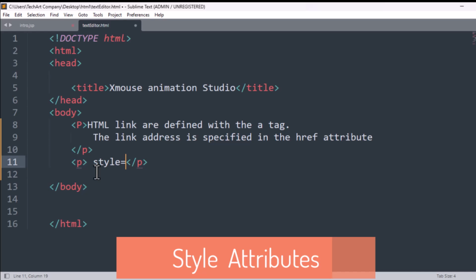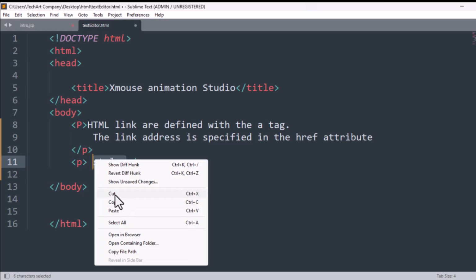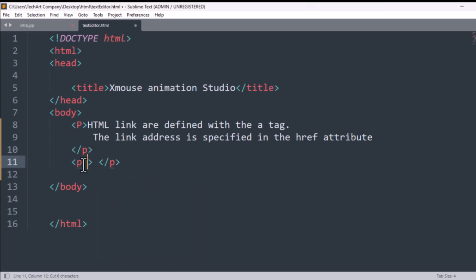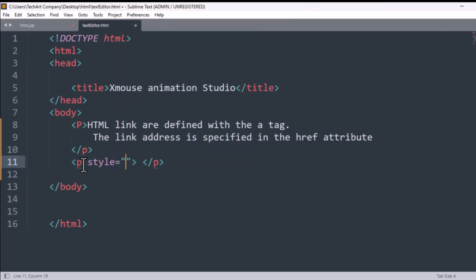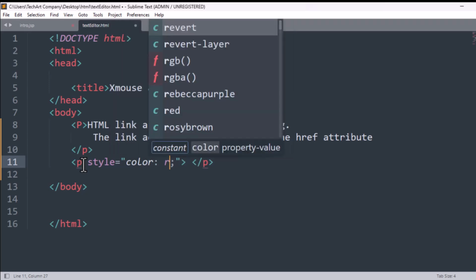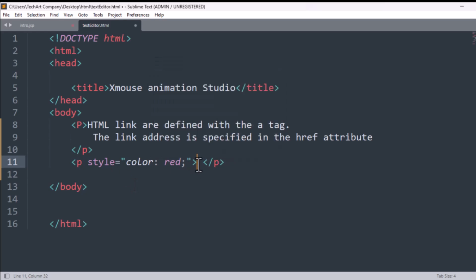So I can say, actually it's not here, I'm just making some mistake. Cut that and just place it here. Just saying style is equal, let's say the color is red, right? And then I can have my text here.